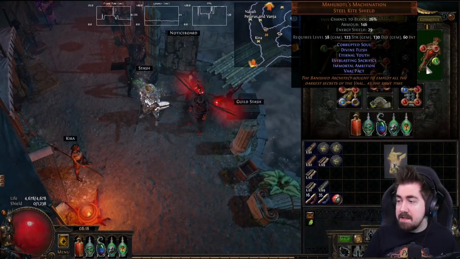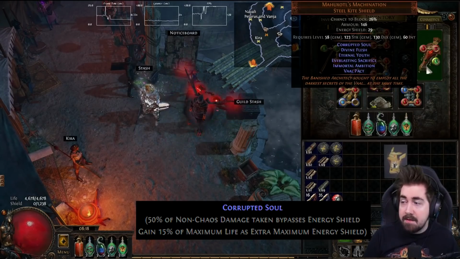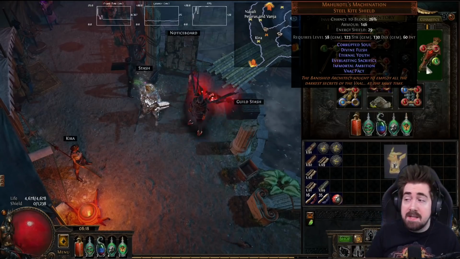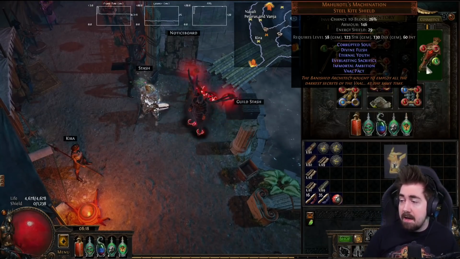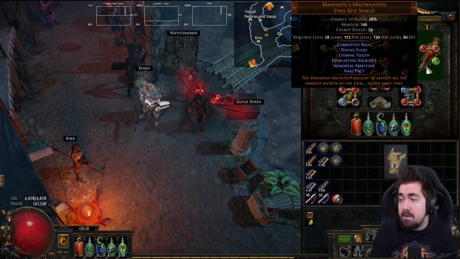So this is the shield. It has Corrupted Soul, which is 20% life as extra ES, and half of the damage. The Corrupted Soul doesn't really matter, and is generally just a downside of the shield, at least the way I'm using it, because it's giving me extra energy shield that I don't want.